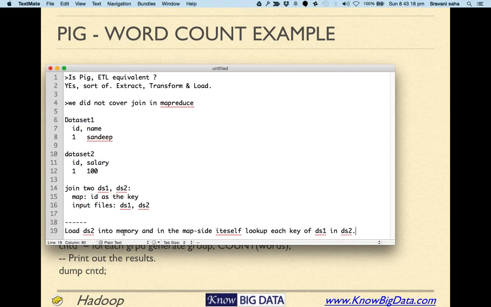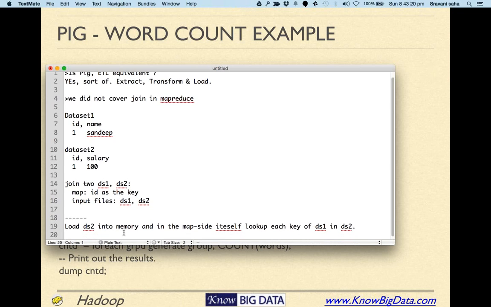So basically what we could do is load this dataset 2 into the memory, and then whenever we encounter keys from dataset 1, we look up in the memory. So id equals 1, we look up in the memory, it's 100, and we give out the value as Sandeep 10. This is called map side join.